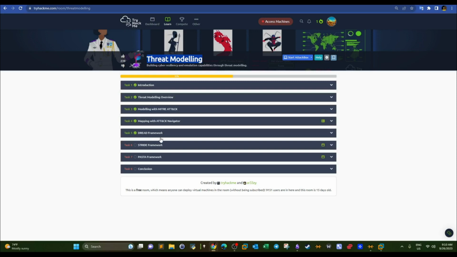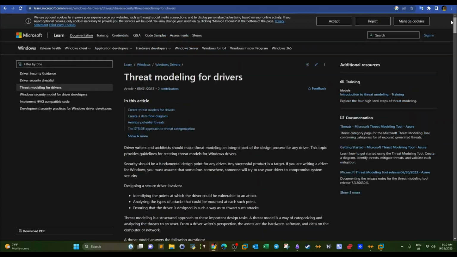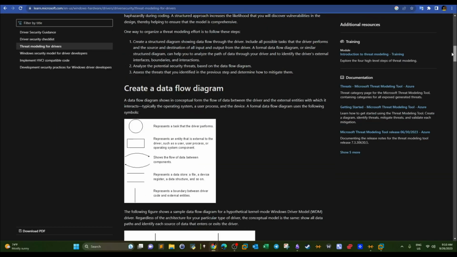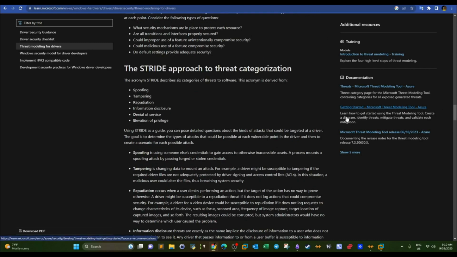Remember that the threat framework and the MITRE ATT&CK and other frameworks such as STRIDE and PASTA are all part of threat intelligence and modeling. So if you are part of a cyber threat intelligence team and you're conducting a threat intelligence and modeling campaign, you want to use one of these frameworks. Now, today's framework isn't as popular as MITRE. It is the DREAD framework, and it was invented by Microsoft. So the framework is subjective in nature.